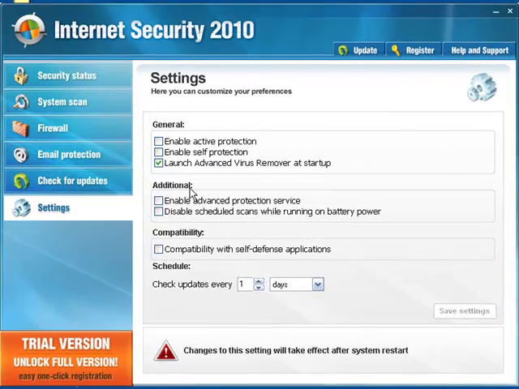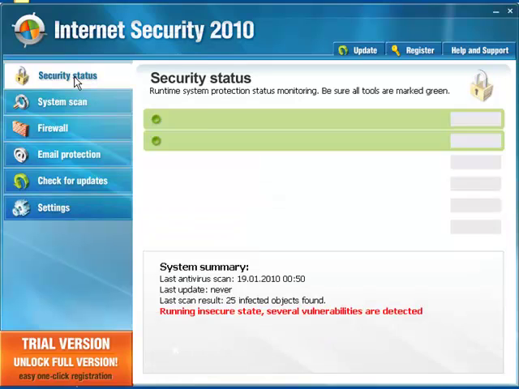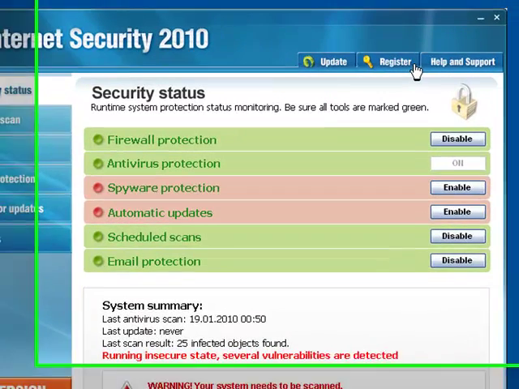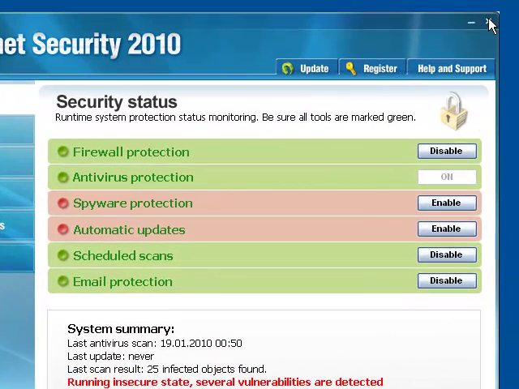To purchase it, I believe it's $50, right around there, $49.95 or something. It is false, so do not purchase it. You're just giving your money out to scammers out there. And I'm sure we'll come up against quite a few other errors that are going to pop up. And this is a mutation of a few other security clients out there, nothing new. So let's go ahead and move on to how to remove this threat.